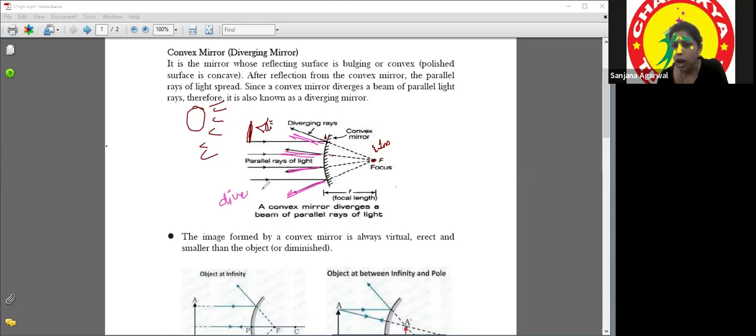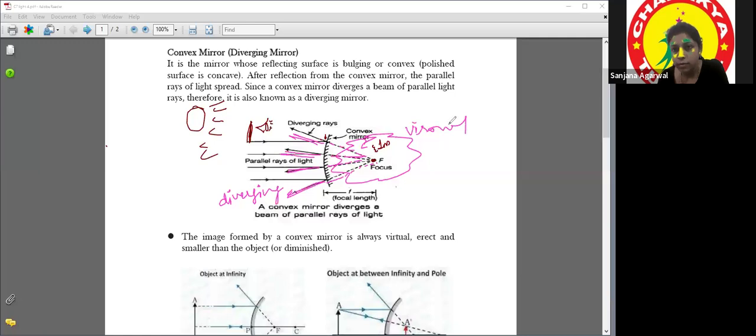So how can we see the image? Because if we produce those diverging rays back, although this is not possible practically, can you go into the mirror and draw such lines and make the rays meet? No, you are not doing that. The mirror is only doing that. When you touch it from the back side, it is just a surface curved inwards. So anything happening in this area is said to be virtual, apparent.